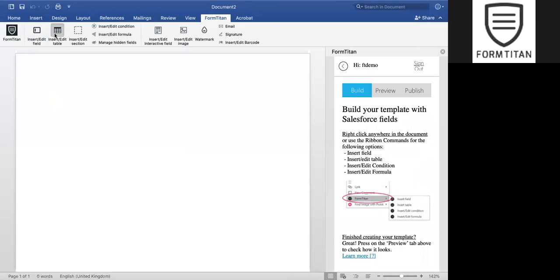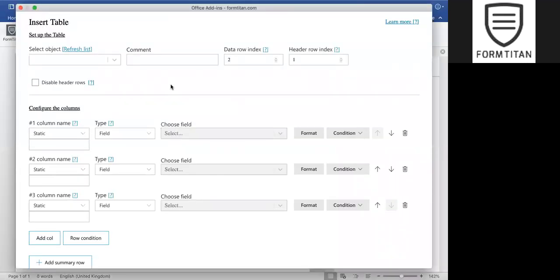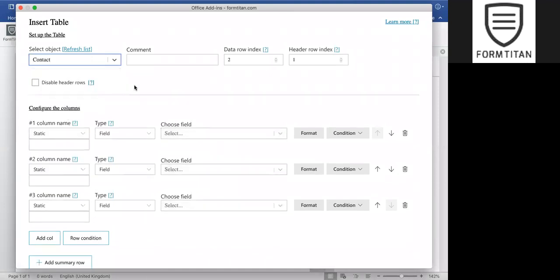All right, so I'll go ahead and insert a table. Shall I bring back accounts and then split it by contacts, or contacts and split it by account? Whatever works for you. I would go for contacts and split by account ID. Yeah, okay. So we'll bring back contacts.